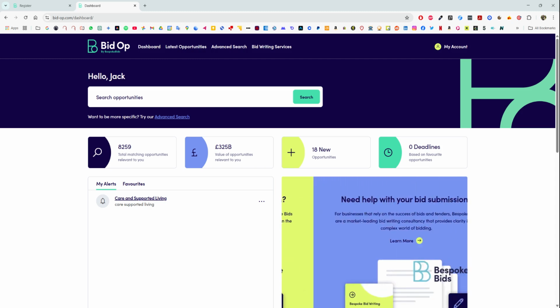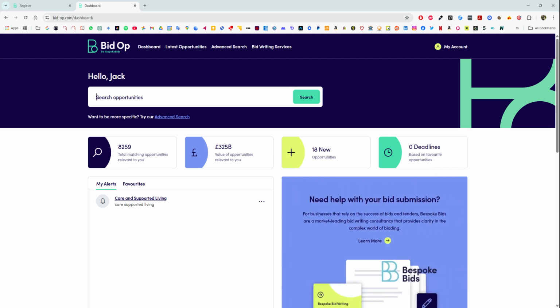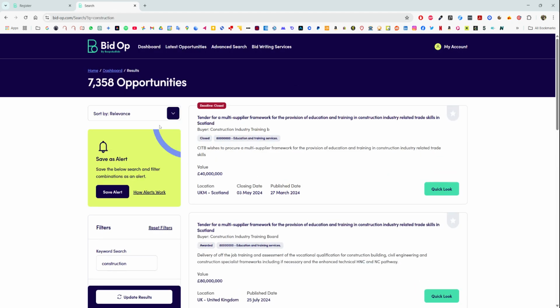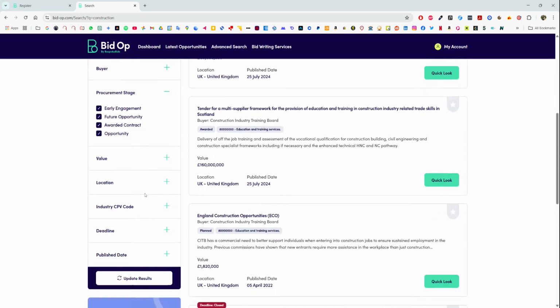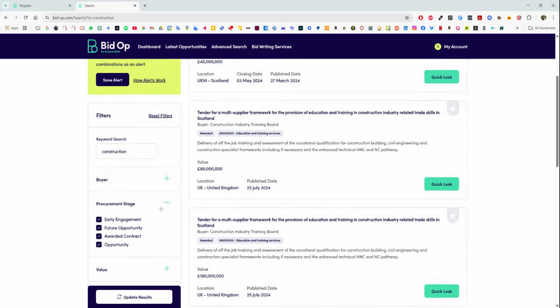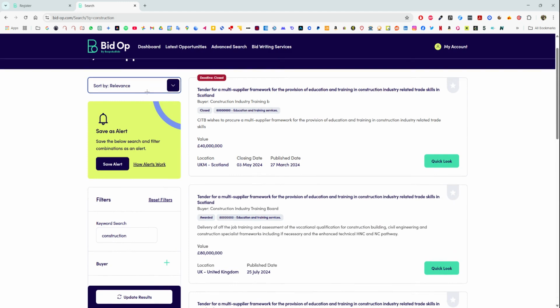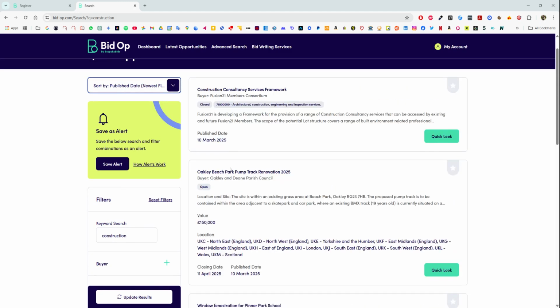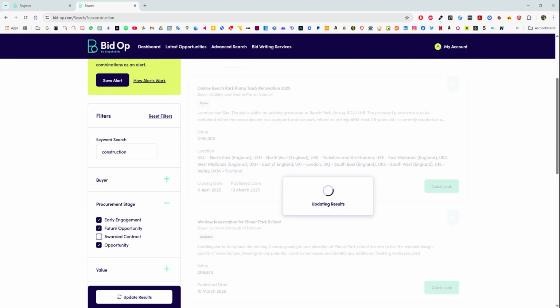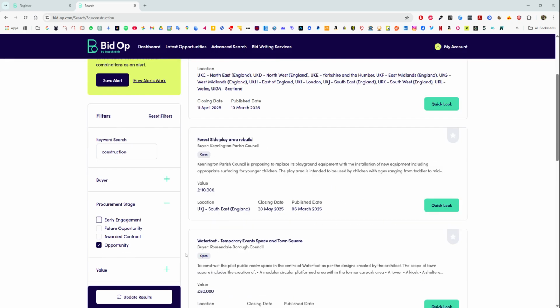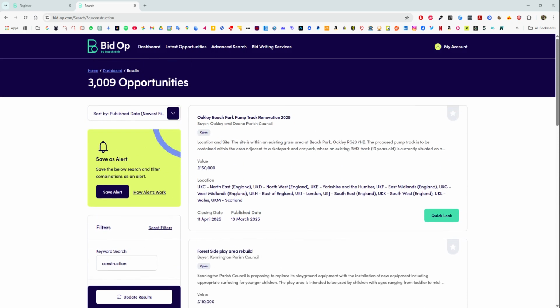So to run your first search, we will go up here to the search bar and we will put construction as our service. We can then create any filters that we need in our particular search that we would like. For example, we can turn to newest first instead of most relevant, and we can select only available live opportunities. That'll then present any opportunity with construction somewhere in the notice, and it'll give us the most recent ones first.